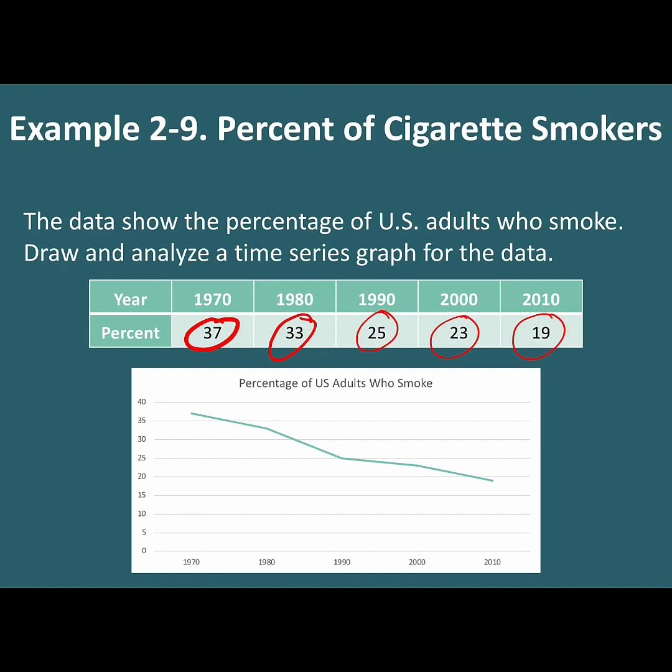Again, with 1970 being at 37, 1980 being roughly around 33, 1990 is a fairly large drop to 25, and so forth. Now these points that are created, one here, one here, one here, and here, finally ending with 2010 at 19%, and you notice that simply those dots were connected. In some ways, it's kind of similar to a frequency polygon.